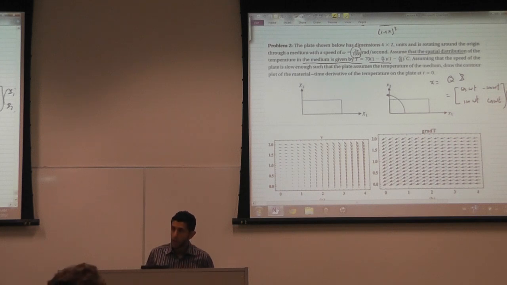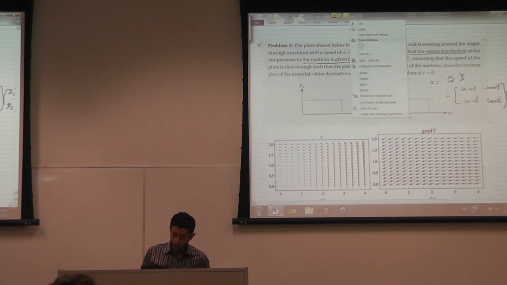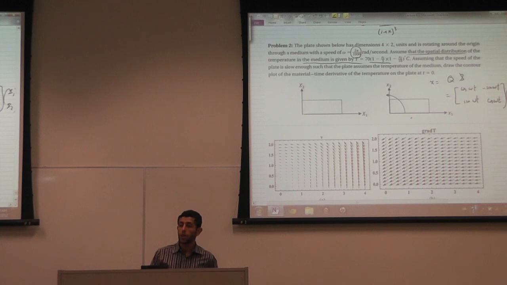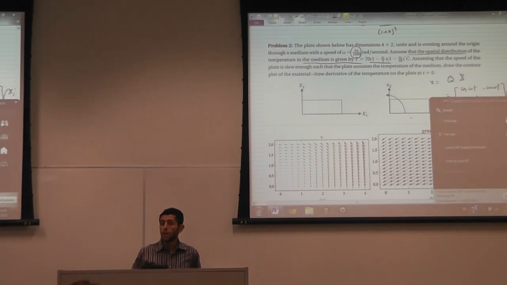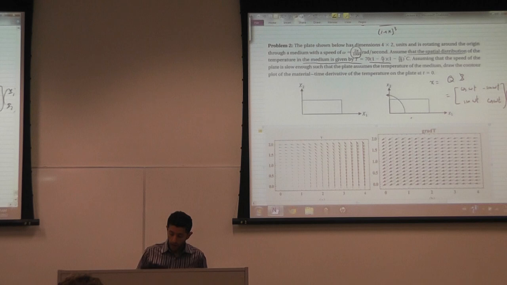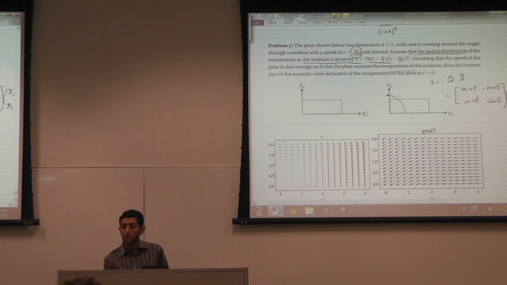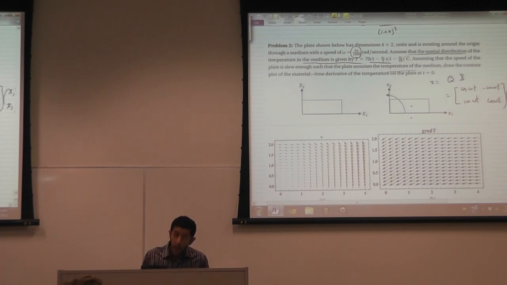So this temperature is not a function of time, which means if I put my finger at any point and measure the temperature, it does not change. If I put my finger here and touch it, the temperature does not change with time. However, because as the object is moving, it's acquiring the temperature of the medium, the temperature of every point is changing. So there is a material time derivative of the temperature. Because this point, which is here, in a moment, it's going to be somewhere else, and it's going to take a different temperature at that other point.